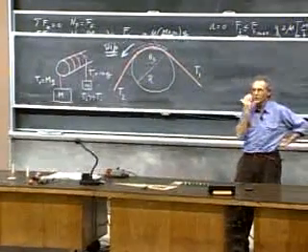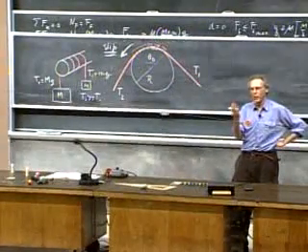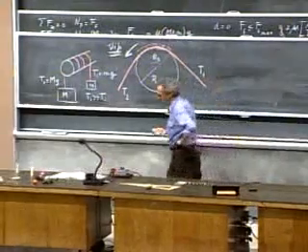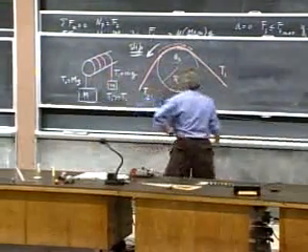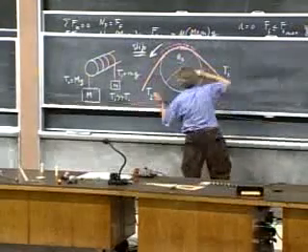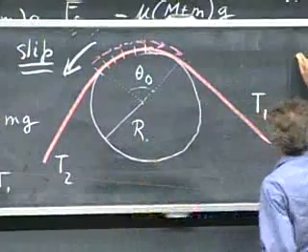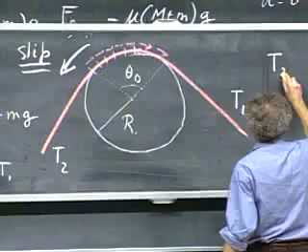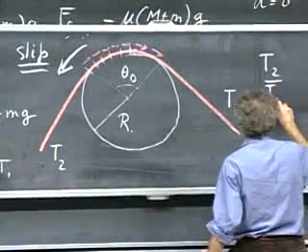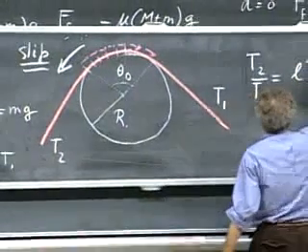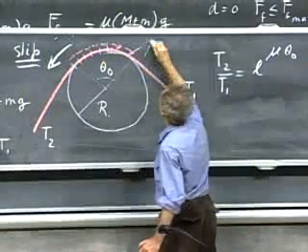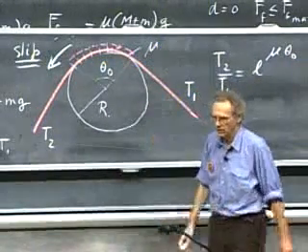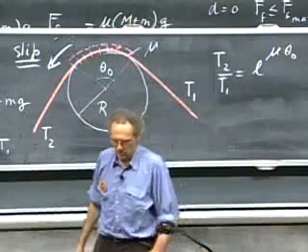I'm not sure whether you want to sleep 5 minutes, but I don't think, frankly, that you deserve it. So I decided not to do the derivation, but to refer you to the book, page 361. You will find that in the situation that the rope wants to start slipping in this direction, T2 divided by T1 is e to the power mu times theta 0, where mu is the static friction coefficient. So that is the result.